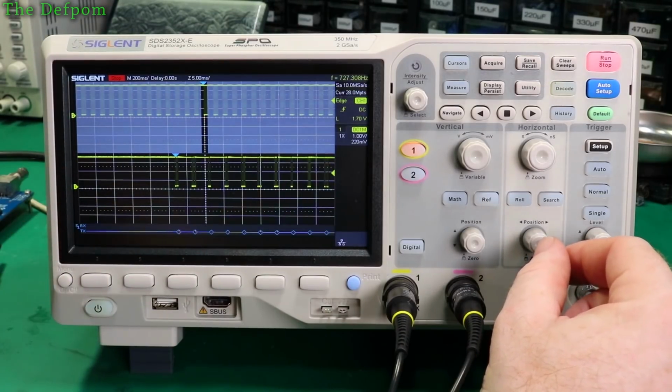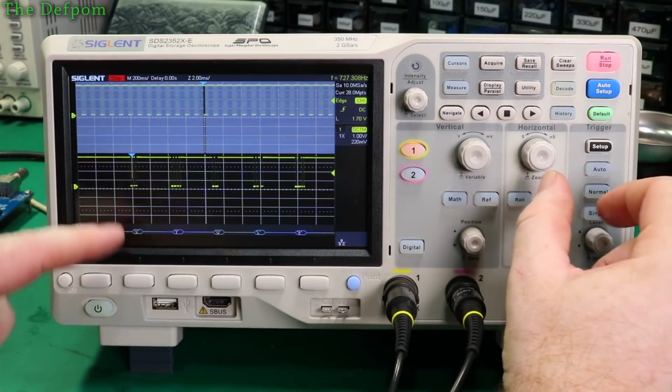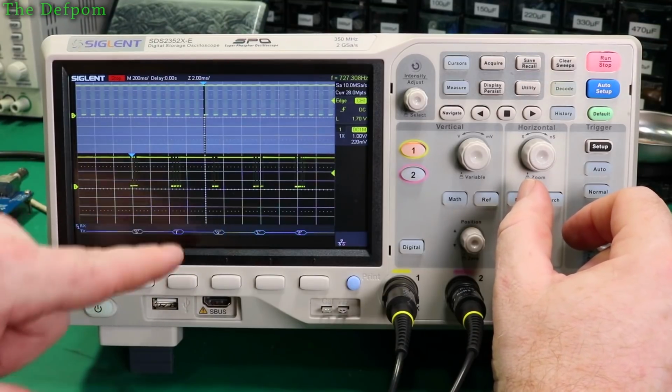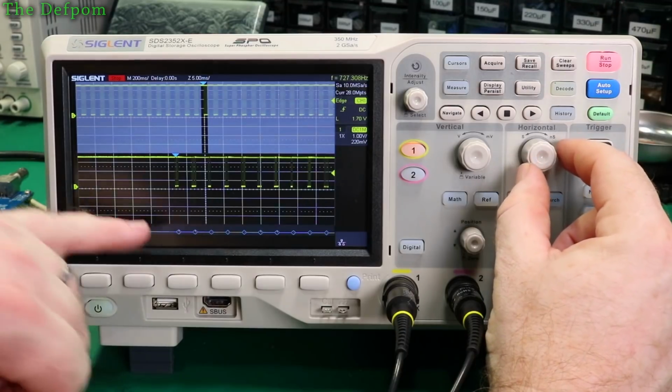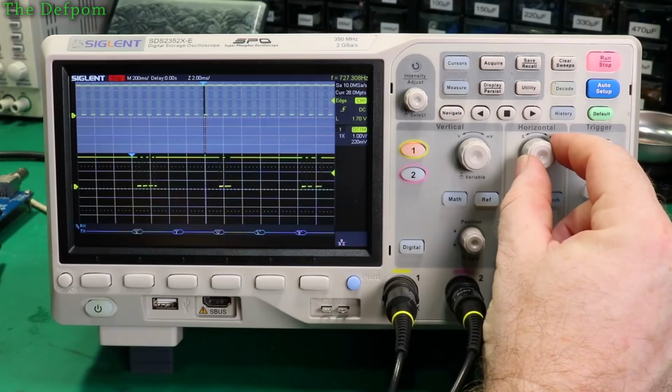If I hide that menu, it might be a little bit easier to see. And we'll zoom in, and there we go. It says Siglent. I hate the way it's actually got these big gaps in this. You've got the quote marks around it. If I took the quote marks out, I could fit more data in. There's a quote and there's a dot, and it's a bit annoying.